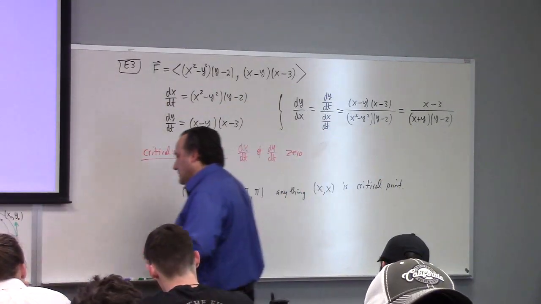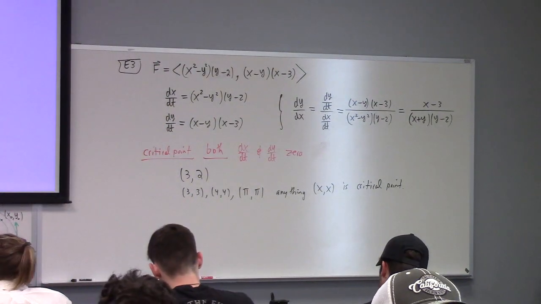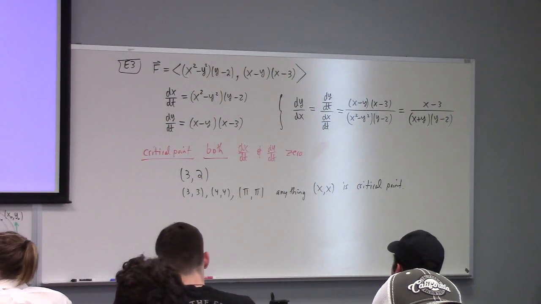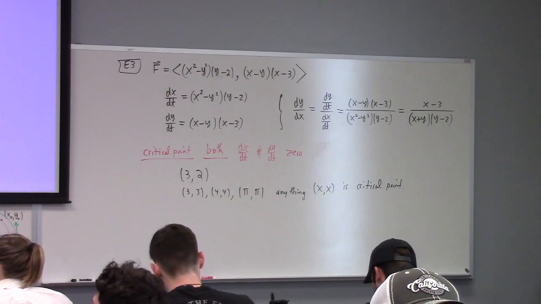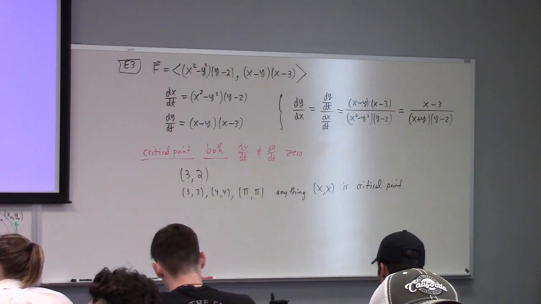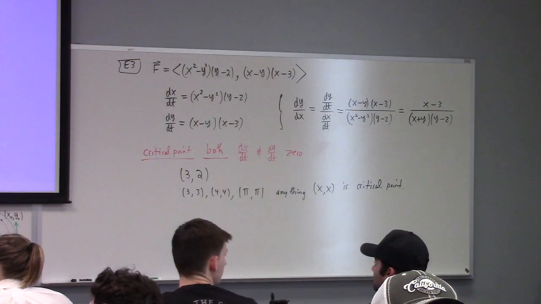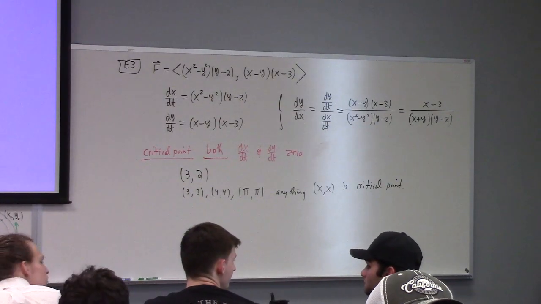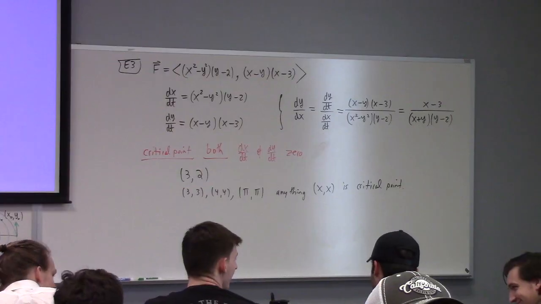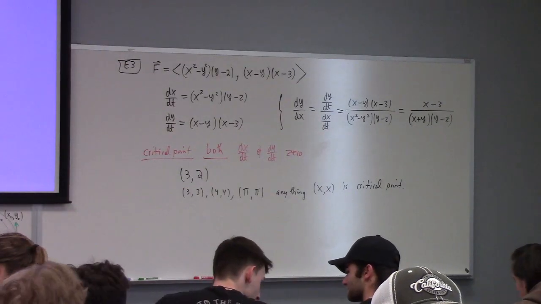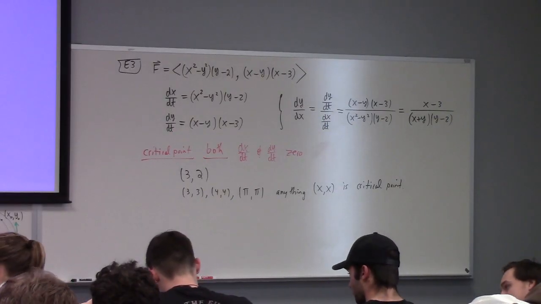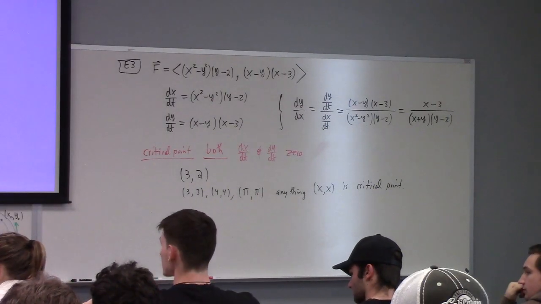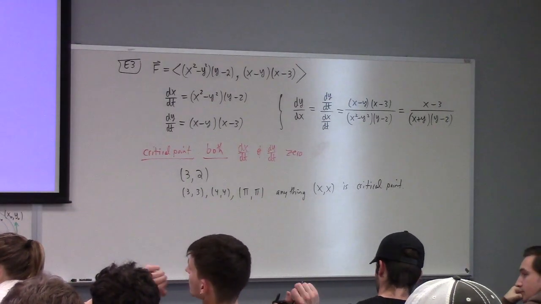Now I have no idea what the solutions to this thing look like, or even what this vector field looks like, but I do know that we have a resource that we can use to visualize it without much trouble. We can use p-plane, right? P-plane will let us look at this vector field, and we'll see what the nature of the solutions are near these points. You guys can start me out there and be good.